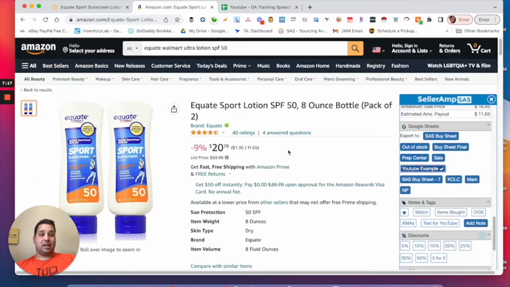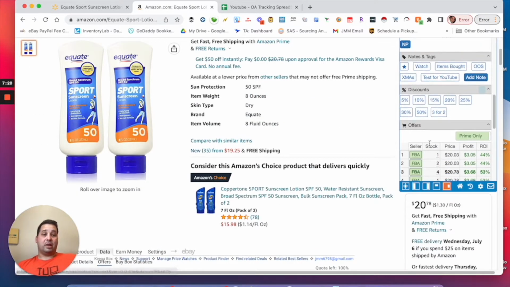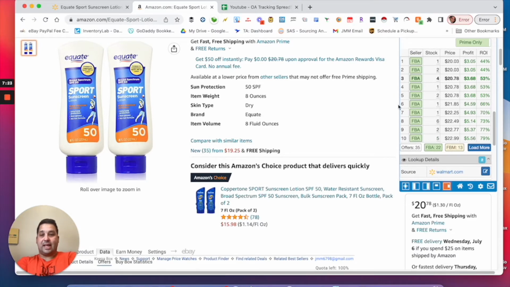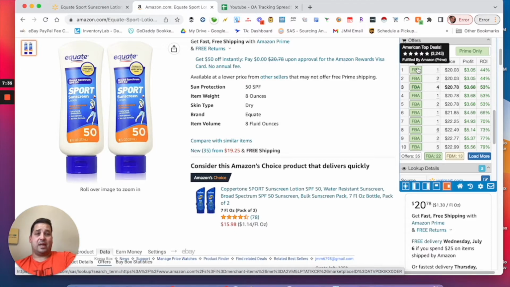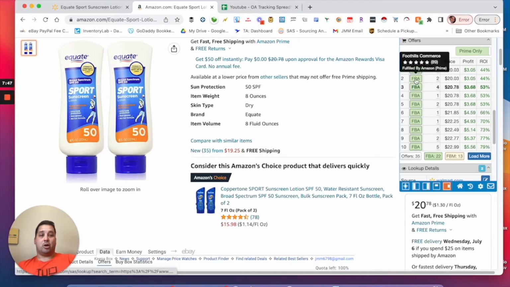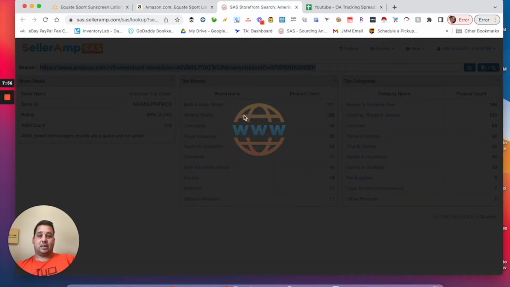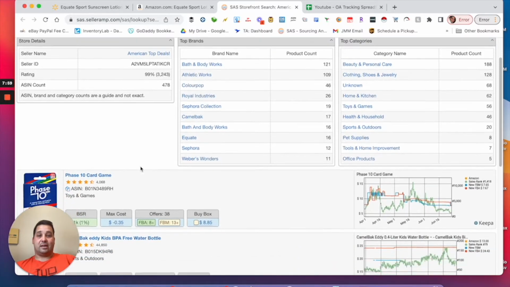Okay, so based on this lead, now that we know this is profitable, we're going to hope that other people who are selling this have other profitable items as well. All right, so basically this is telling you their store name, and then how many reviews they have. 3,000 reviews is a lot. These people are probably wholesaling, doing some online arbitrage as well. A lot of people who do wholesale also have some online arbitrage component. So we're going to skip over them just because they probably have a massive amount of ASINs. 478, it's really not that bad.